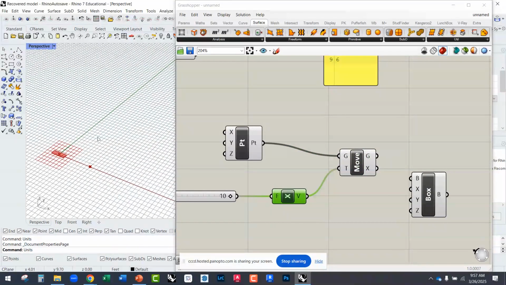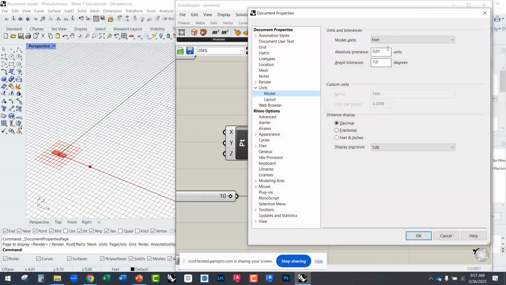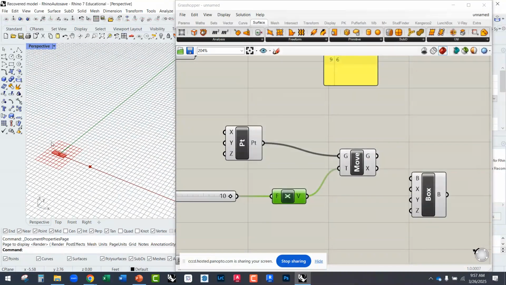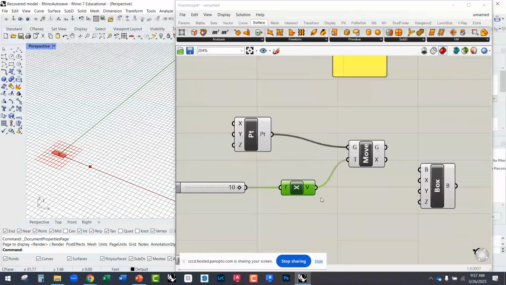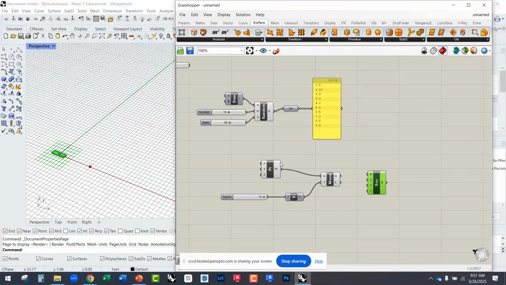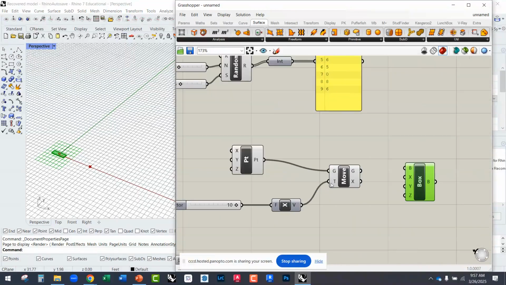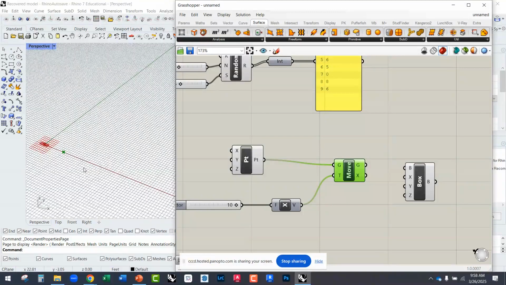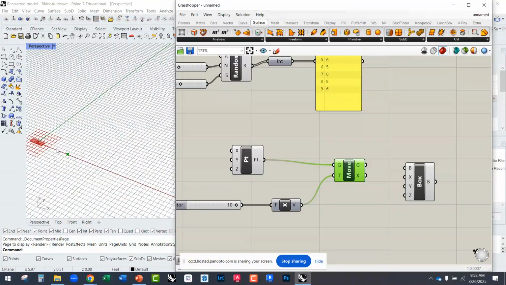what is it? If I type units, I'm in feet. So it's moving it over 10 feet. But I don't want to just input one number, right? I want a range. I want 10 points. And I want each one to move an additional 10 feet over.